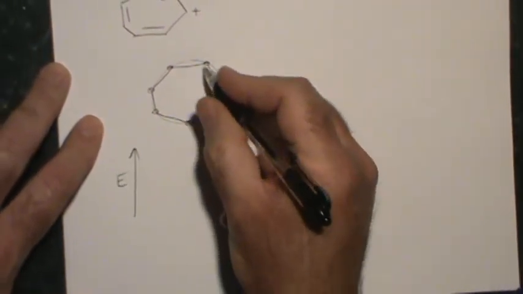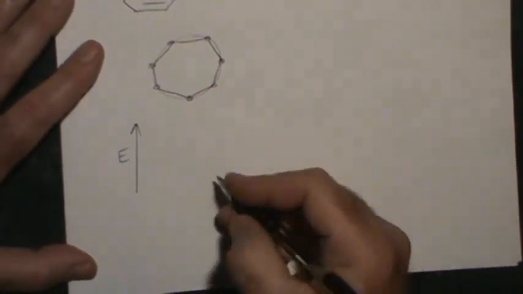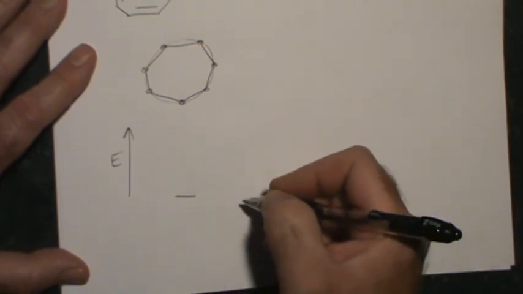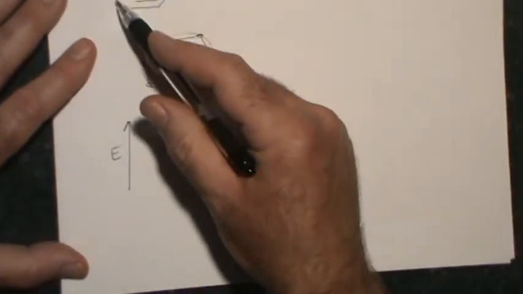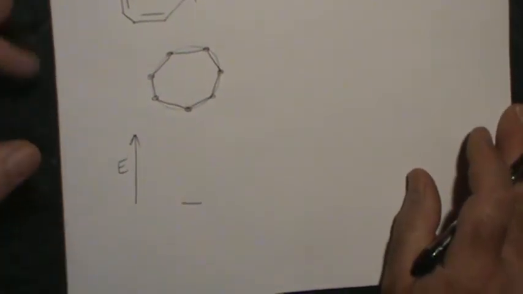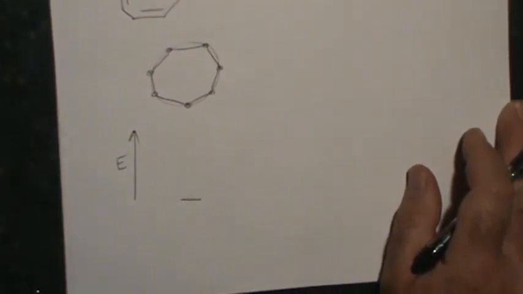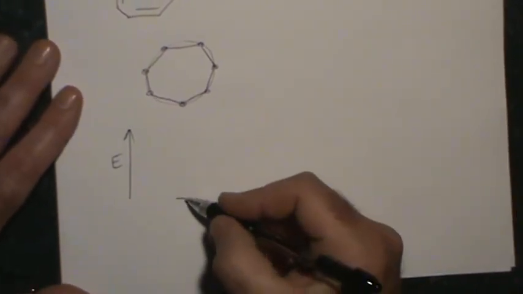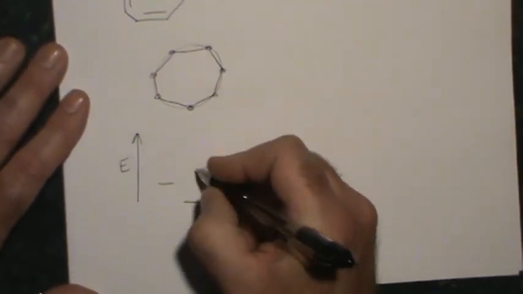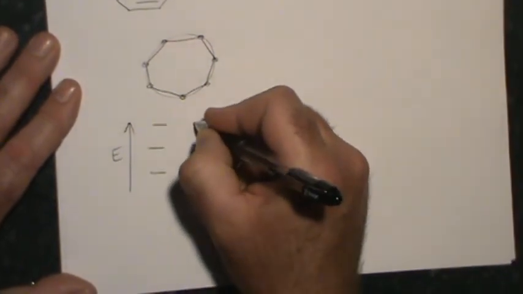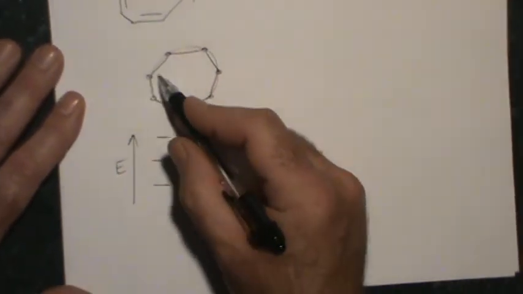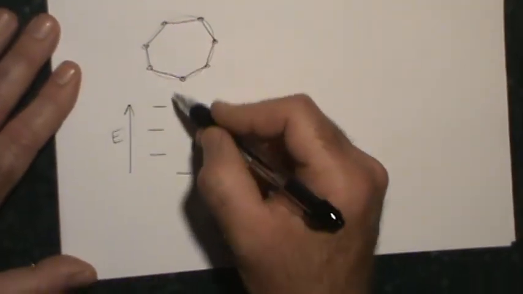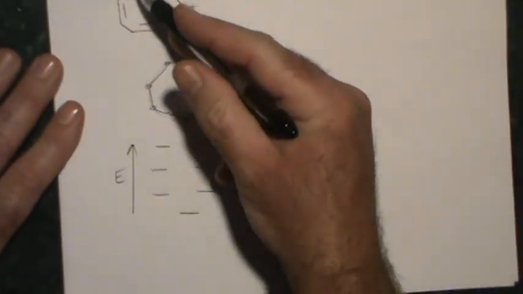Energetically, the points on the circle where these vertices touch correspond to energy levels of the 7 pi molecular orbitals. Why 7? Because there's 7 atoms around there. It's fully conjugated. Every one of those carbon atoms has a 2p orbital in them. So in this pi system, there's 7 2p orbitals. Number of atomic orbitals in equals number of pi molecular orbitals out. This is 1, 2, 3, 4, 5, 6, 7. You see 1 at the bottom, 2 degenerate orbitals above, 2 more degenerate orbitals above that, and finally 2 more above that. We have a total of 6 pi electrons.